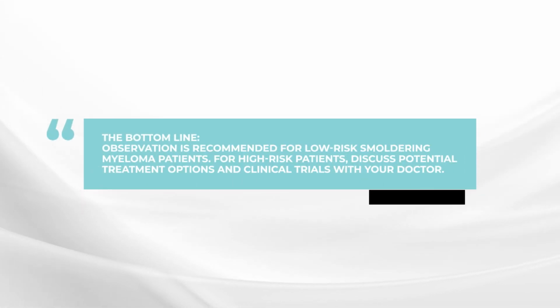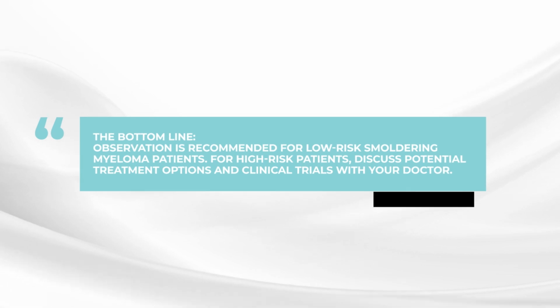However, the bottom line right now is if you have low-risk disease, very, very important just to observe and monitor closely for now. If the numbers indicate evidence of progression or high-risk disease status, you need to talk very closely with your doctor and maybe even get a second opinion or expert consult to see if treatment is definitely recommended, and if so, whether simply lenalidomide or maybe something more aggressive, even within a clinical trial, could be suitable for you.